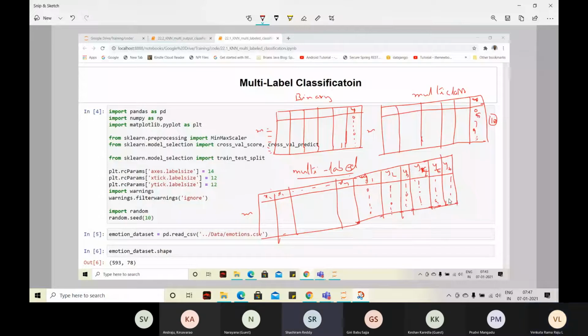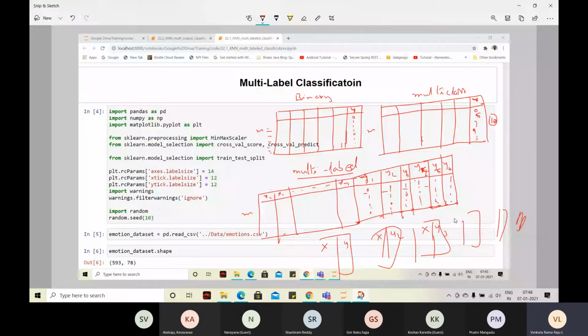I think we need to take all the input once and one output at a time. Yes, we can do that. So you take all x and y1, build a model, all x and y2, build a model, all x and y3, build a model. When you have to make a prediction, you need to pass x to all these models, model 1, model 2, model 3, model 4, model 5, model 6, and then form the output. All are binary class classifications only. So that is simple. There is nothing big there. They named it multi-label. It is the same input, but there are different outputs. That's it.